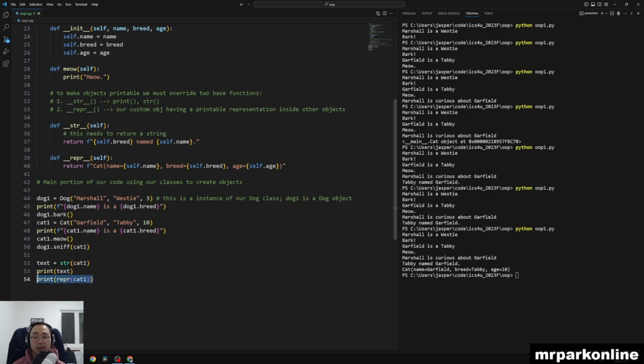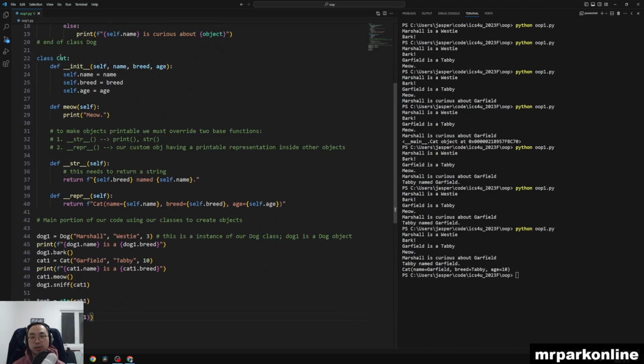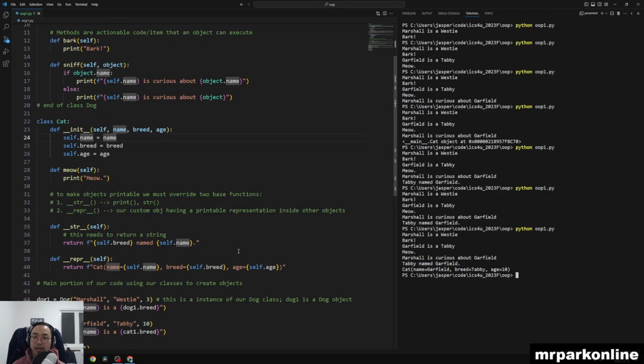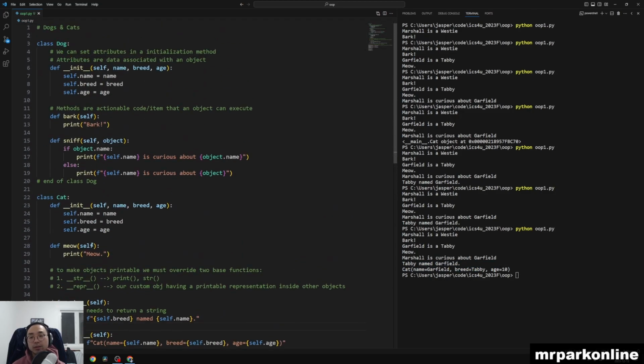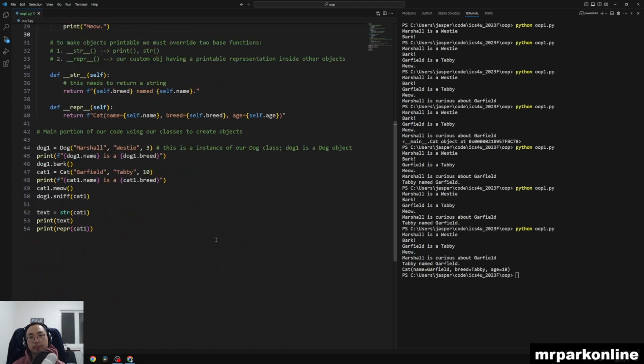Okay, and this is going to be very important if you decide to put your custom objects that you create from a custom class into other data types like a list or a set or even a tuple. So that gets very important when we have that kind of behavior and when you start to write your own custom code.